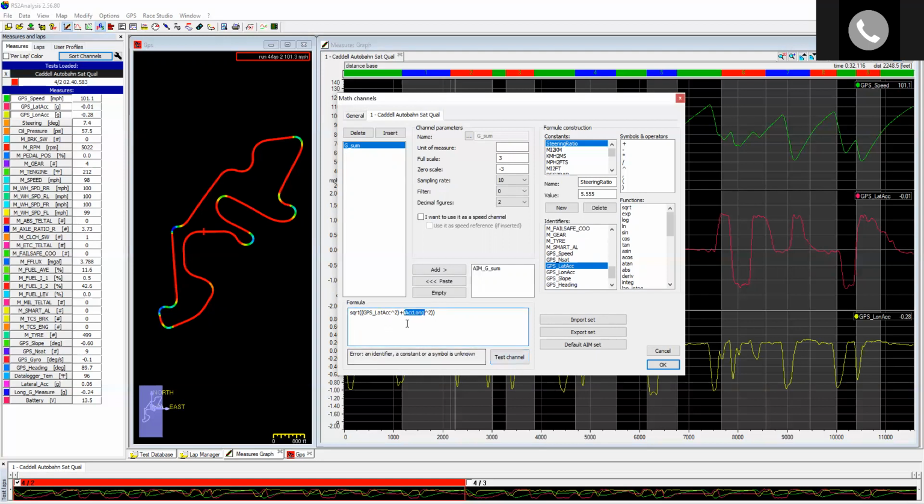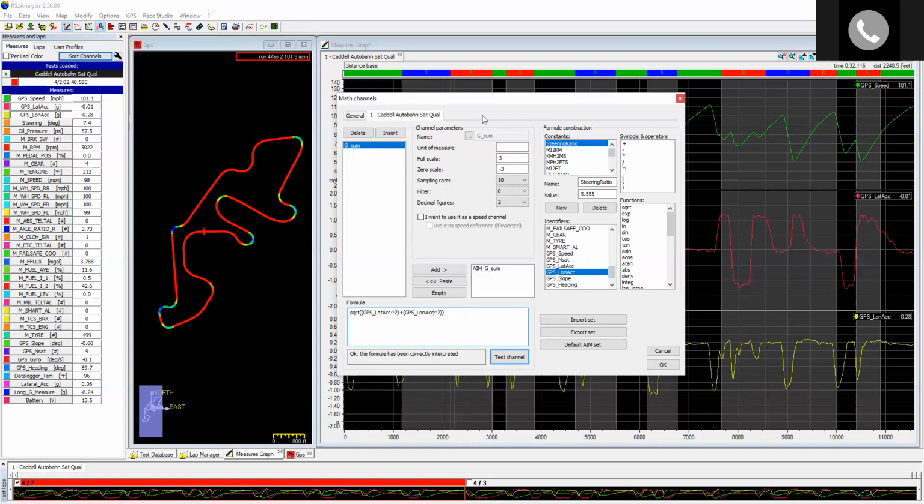And again, it comes up and it says ACC longitudinal Gs. That channel is not in my list, right? So now I'm going to double click on my longitudinal acceleration channel that I do actually have in my data. And now I'm going to click on test channel one more time. And now what it comes up and says is, okay, the formula has been correctly interpreted. Okay, so now we know the formula is working. We're going to double check it in the data here in a minute, but we know it's there.